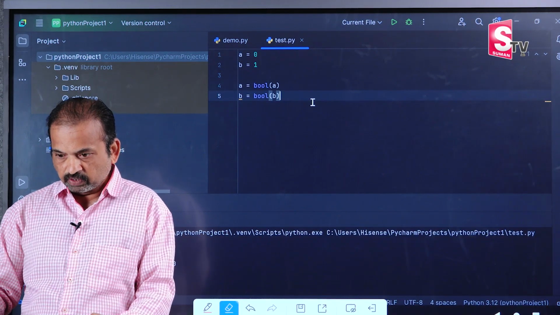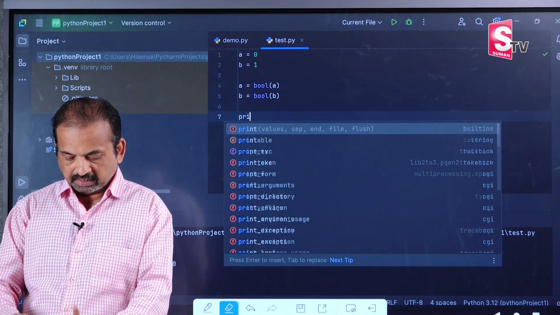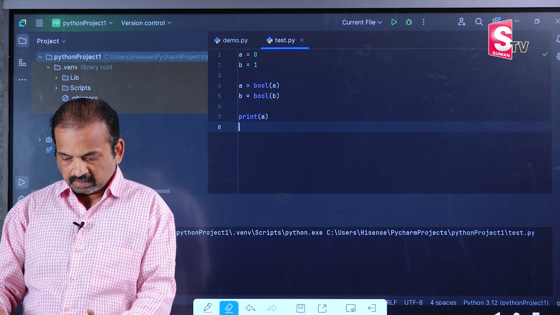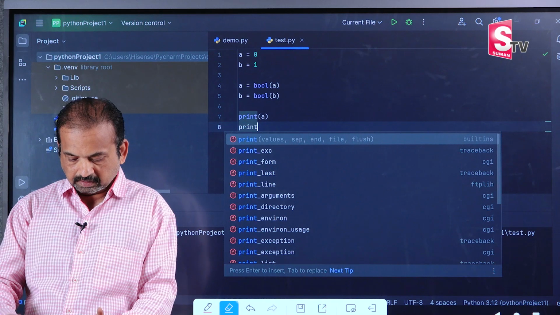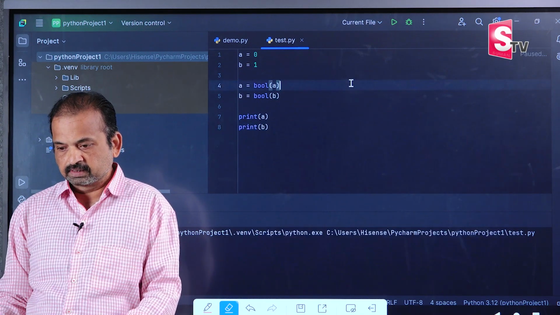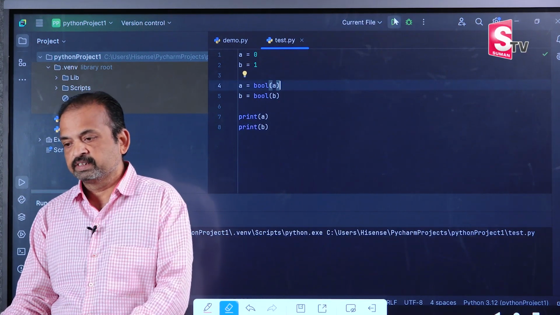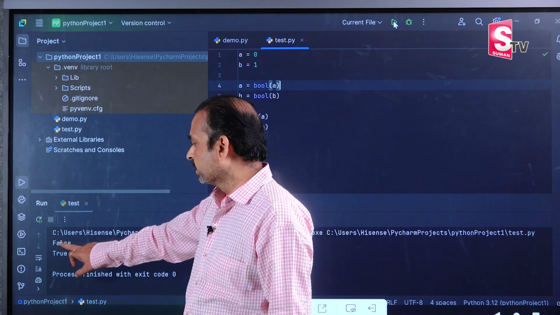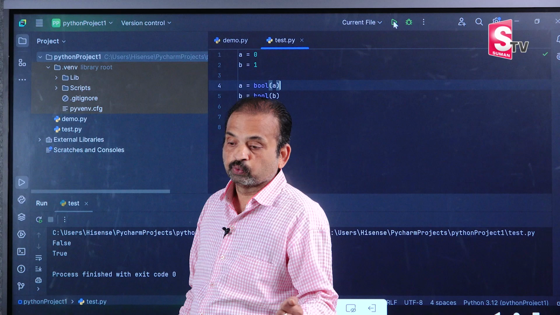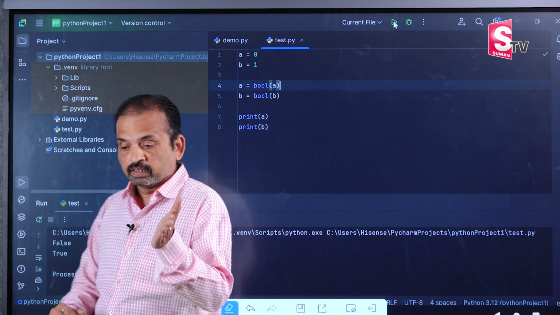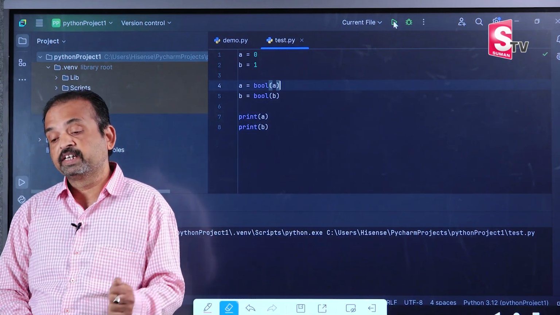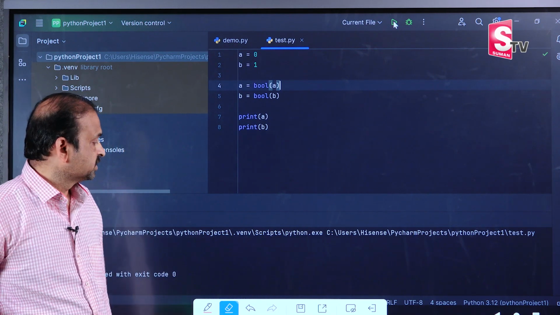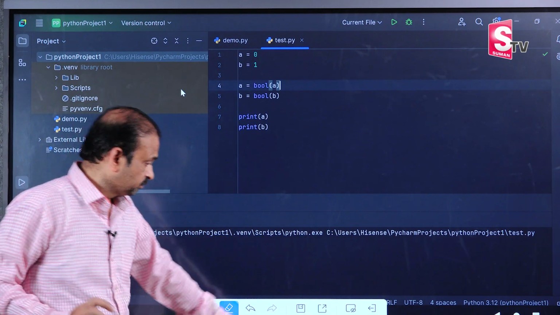Then I will print a, then I will print b. Now we will see what happens. See, 0 became false and 1 became true. So this is a way to convert from one data type to another. They are called explicit typecasting.